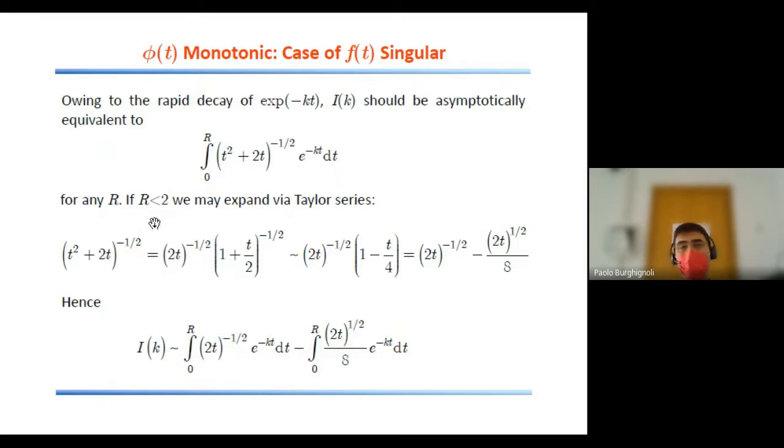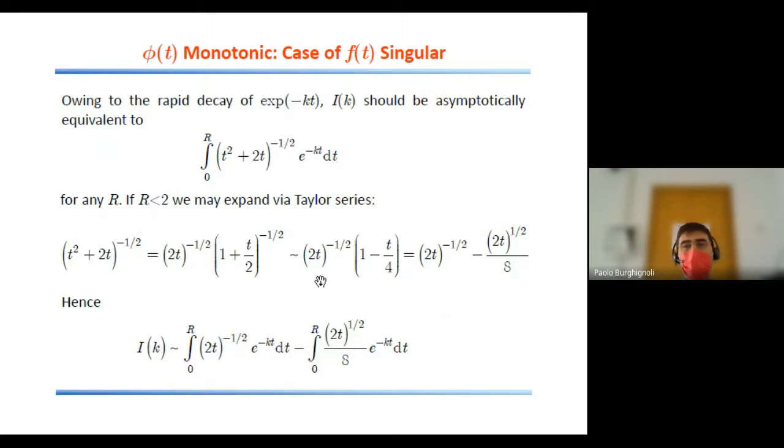So this is why we are interested in this kind of upper boundary. In order to do that, we factor out the term (2t)^(-1/2). And what remains here is the standard square root, the reciprocal actually of something, where this something is less than 1. So we can expand this in a Taylor series, and by retaining only the terms up to the linear one, what we get is 1 minus t over 4.